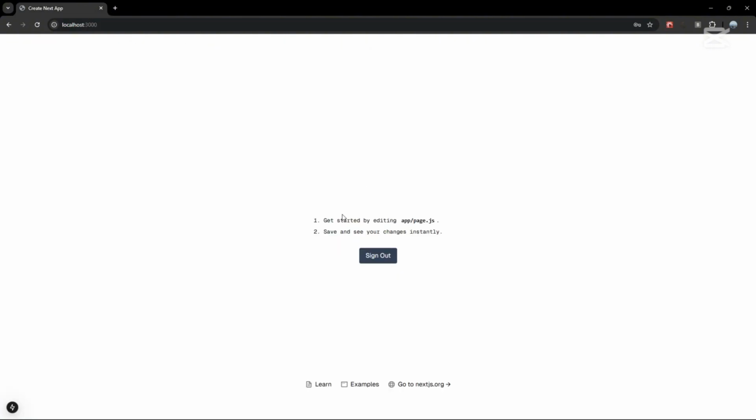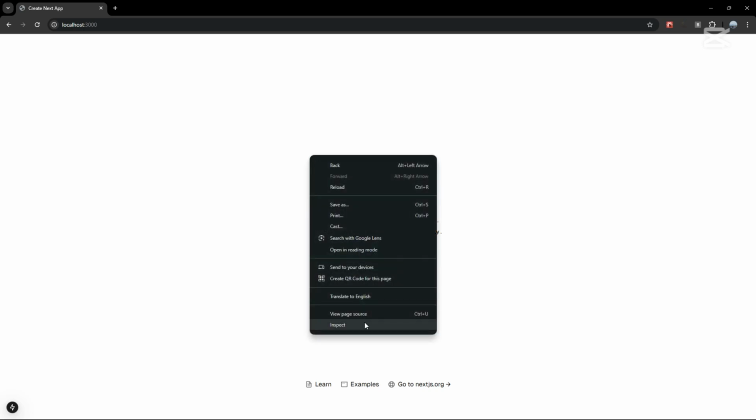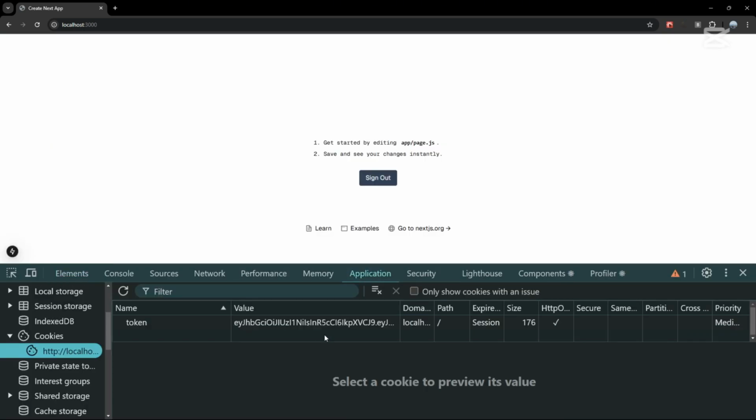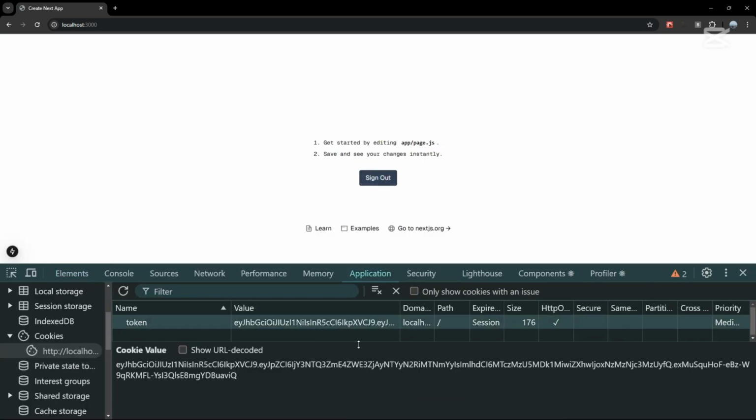But of course, here we can see that we're logged in. If we reload, nothing happens, but we do actually have a token set up. So whenever we log in, we'll create a token and the expiration date is set to a day. So in 24 hours, we're going to automatically get logged out or signed out. And of course, you can change that to whatever you want. So you can set this to a month, 2 months, a few days, even a few hours if you want, but you can customize it to be whatever you want.